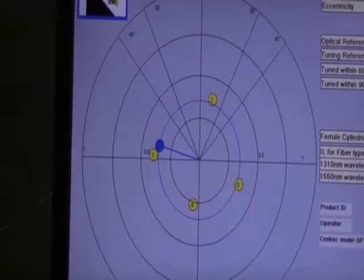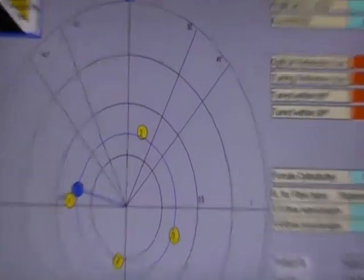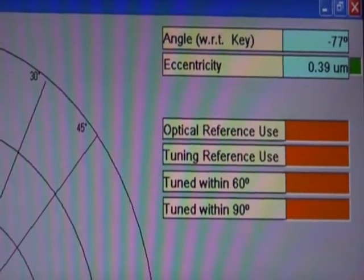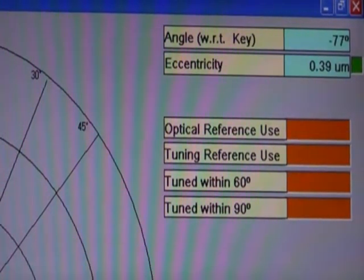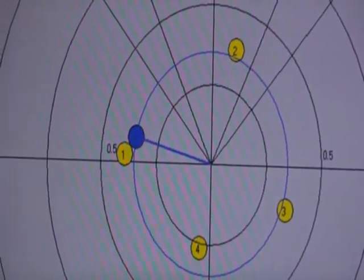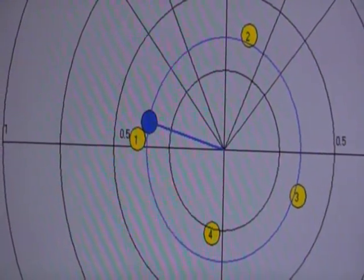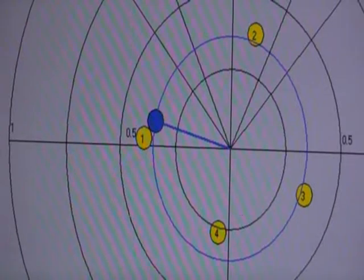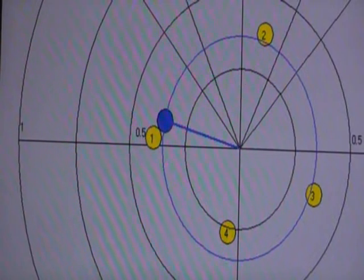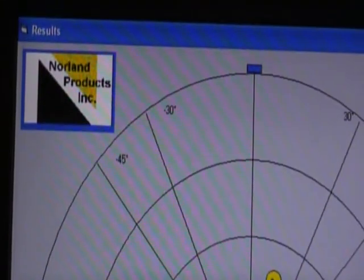So here we see the eccentricity measurement. The actual number is 0.39 microns of eccentricity. If we look at the endpoint, which is in blue, since we have the 4 initial measurements and then the final measurement is in blue, this shows us where the eccentricity is on the ferrule with the keyway in the 12 o'clock position.